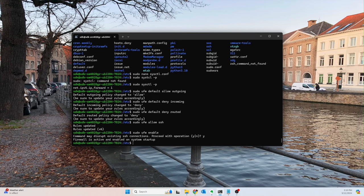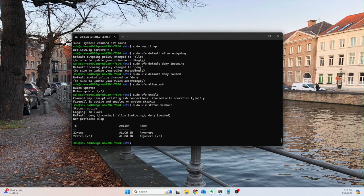Okay, great. So now let's take a look and see what this looks like. So sudo ufw status, and I always like to include the verbose option so we can see exactly what's going on. And that tells us what our defaults are. Earlier, the reason why we adjusted the sysctl config file is because otherwise this would have been disabled, not just denied, and we wouldn't even have had the ability to use it if we wanted to. So now at least we're consciously denying this routed traffic.